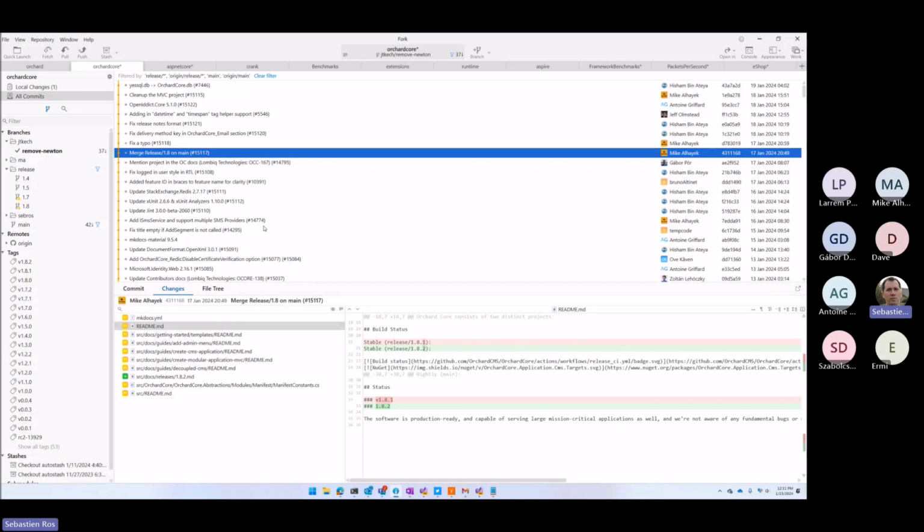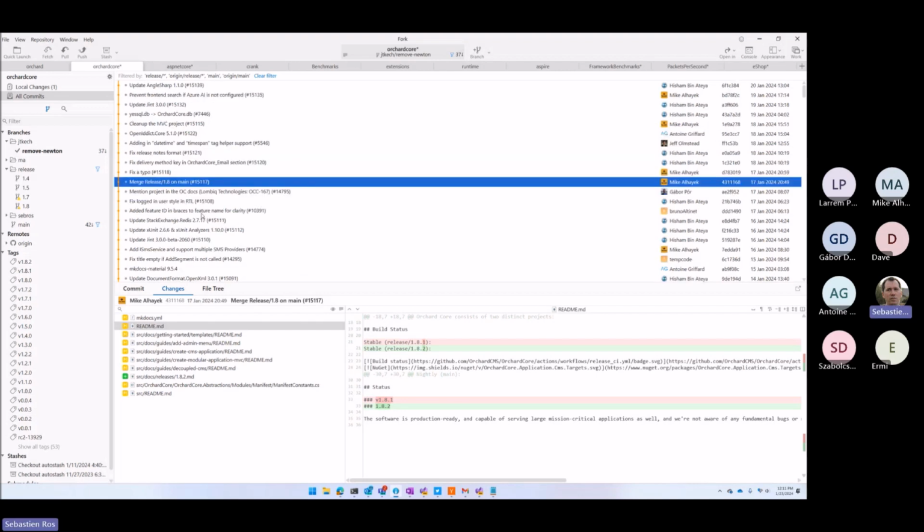So don't do that again. Don't cherry-pick from main to a release branch. If they are enough to ship in your release, then they should target a service release. I suggested that last time already. We do the same thing as ASP.NET Core, which is to say backport, and it will recreate the PR for the service branch.